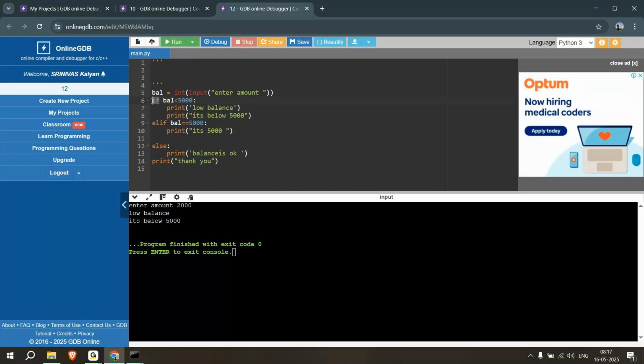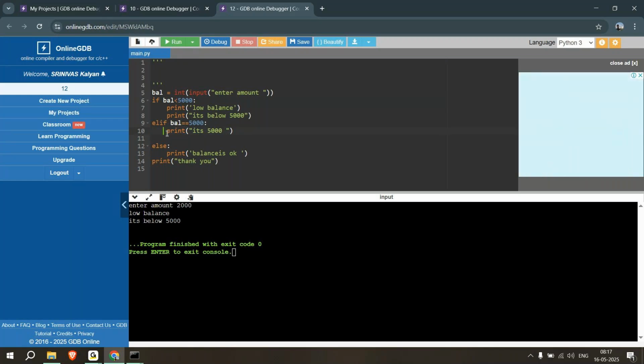So if you are using if and the balance is like this, and if it is less than 5000, you close the statement and you print some value, and the difference again, single colon and double colon. It is always the same. So this is how it works. And tomorrow we are going to start with for loops, functions, lambda functions, and files. What if you want to take a file as input, such as a PDF file or an Excel file, how to read it and how to use it, we'll be discussing those things tomorrow.